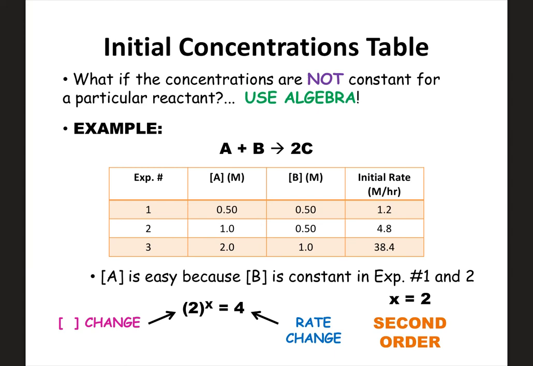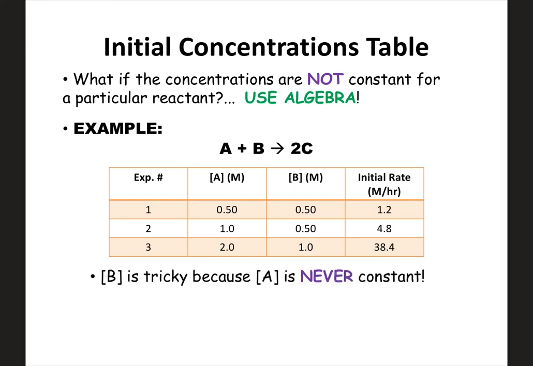So you determined the order of the reaction with respect to A, but now we have to do this for B. Again, B is kind of interesting because the concentration of A is never constant here. So you're going to have to do a little bit more work, but it's just showing your work, doing the algebra, and you can quickly determine that. But the key is if you have a reactant that doesn't have the concentrations of the other one being the same, so for example, here we're trying to find B, so we need A to be the same, and it's not. You would want to find the order of the reaction for the other one first.